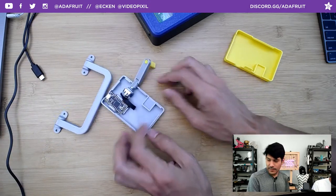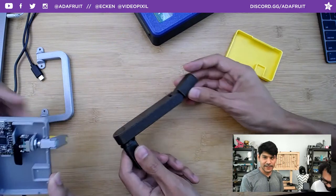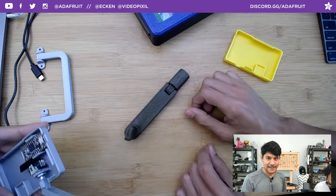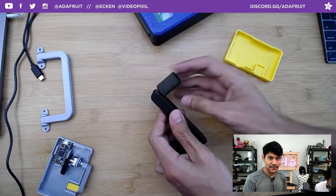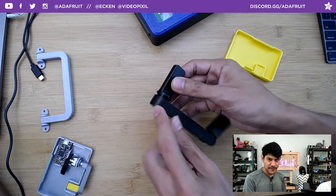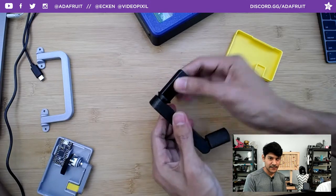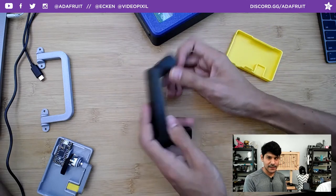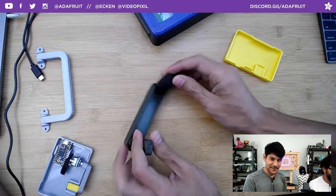So I figured, why not remake it so it's a little bit simpler? I made a big version of it just to see how it would work scale-wise. It prints like that on the bed, and then you have this piece that can articulate 180 degrees, a little bit more than that. And this paddle here, you can't see it on the inside, but there's a bit of a chamfered edge in here so that this cannot come out, and it can freely spin around. So if you want to make a print-in-place hinge, let me know.